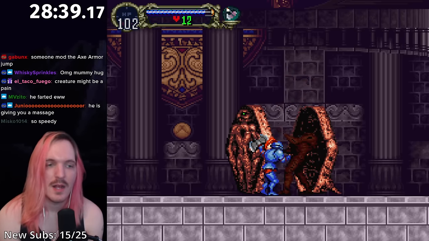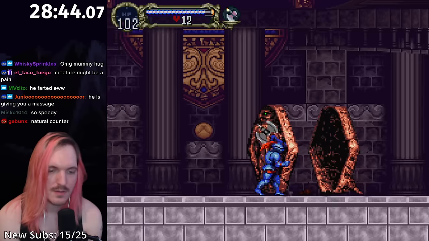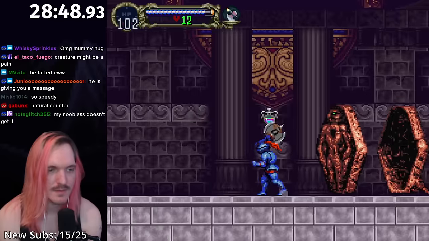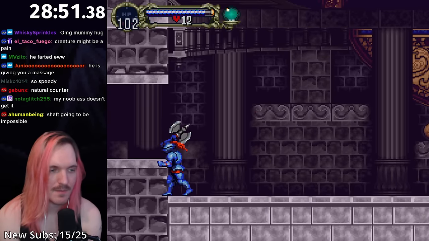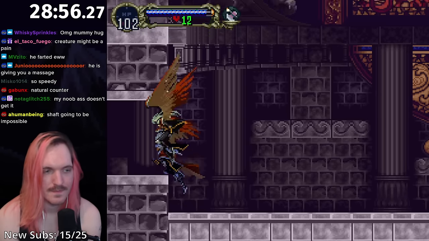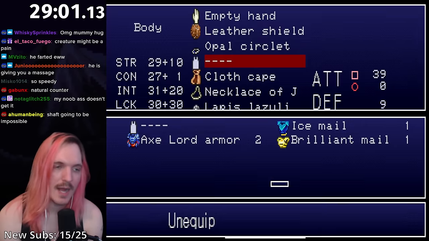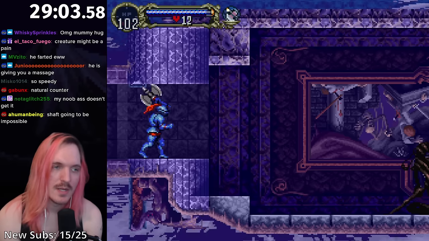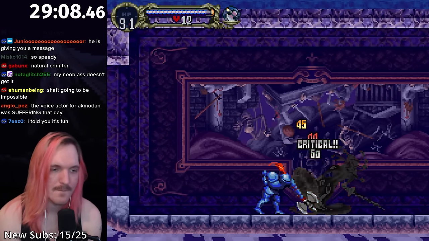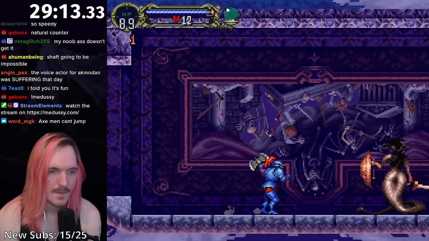Creature might be a pain. I think I have an idea for Creature that shouldn't be too bad, hopefully. I'm hoping, at least. All right, let's get out of here. I don't think Shaft is going to be possible now. I'm very confident that Shaft will not be possible. I think I'm immune to being stoned in this form, so I think I'll... yeah. Oh, it still hits me, though, which is annoying.